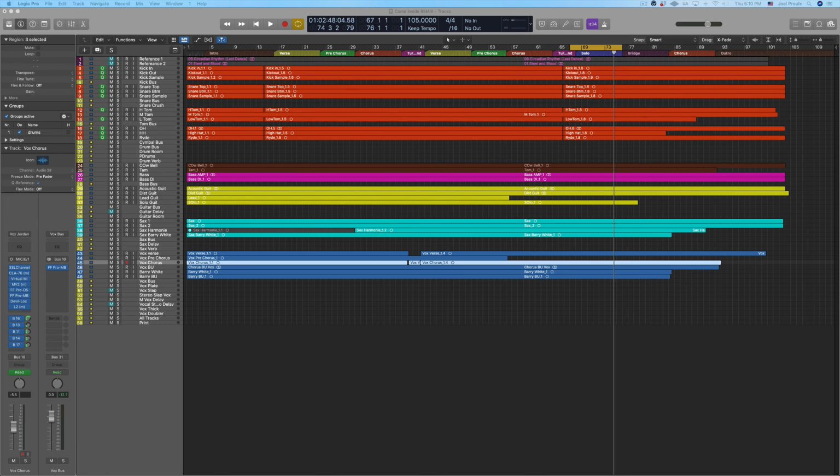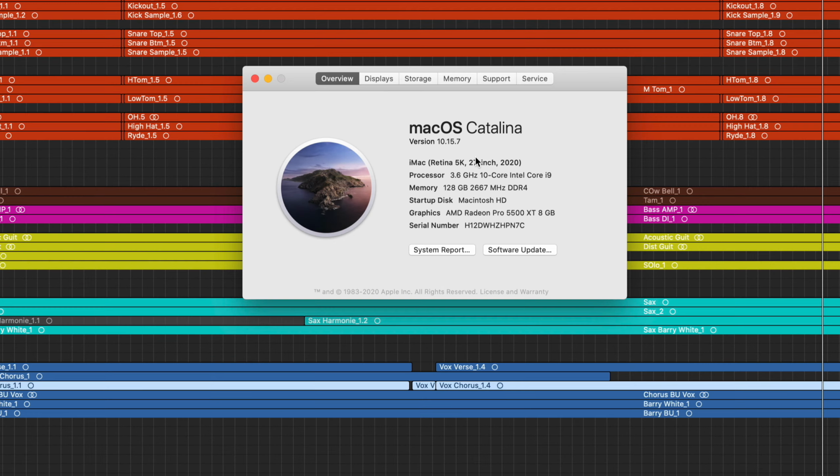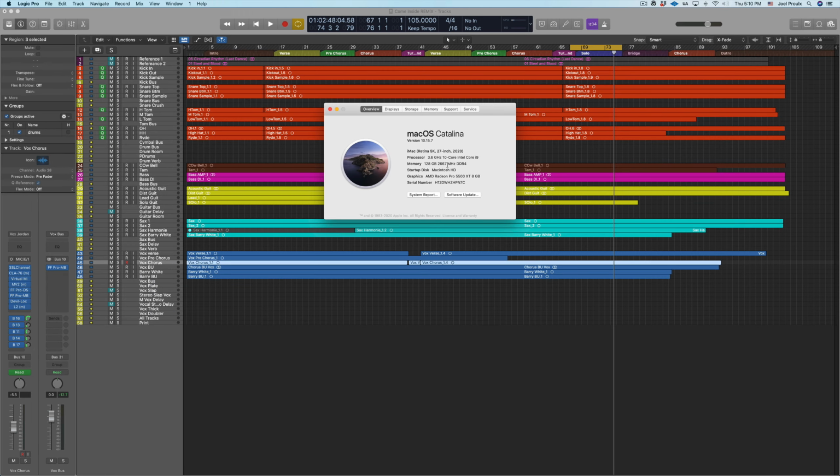Now, after those initial spikes when I started the song, everything just went right down. So I'm really not using a ton of resources in this project. And that's because I have a really souped up Mac. So if we take a look at my settings here, and this isn't going to be the same for you, that's probably why you're watching this video. I have a 10-core i9 processor. I have 128 gigs of RAM. I have a solid state drive in this. So my computer doesn't ever struggle, but yours probably does if you're working on a laptop and you don't have the amount of resources I have here.